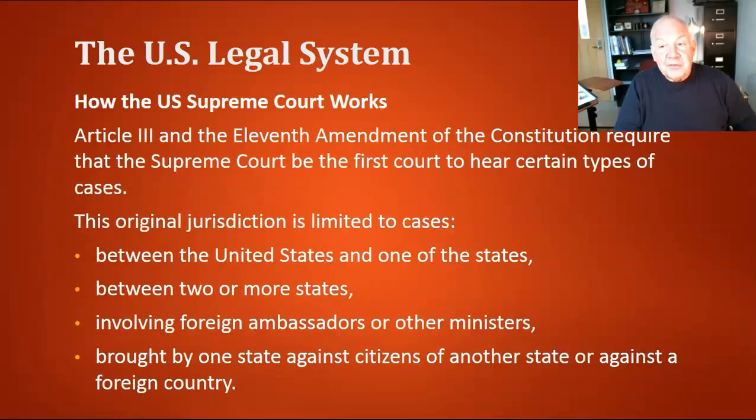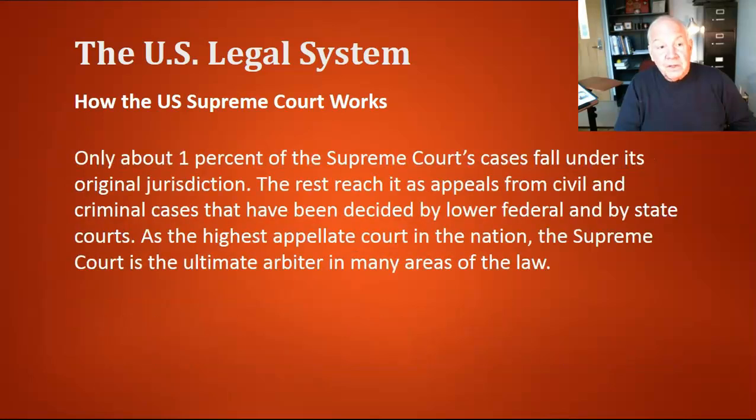Article 3 and the 11th Amendment of the Constitution require that the Supreme Court be the first court to hear certain types of cases. This original jurisdiction is limited to cases between the United States and one of the states, between 2 or more states, involving ambassadors or other ministers, or brought by one state against the citizens of another state or against a foreign country. Only about 1% of the Supreme Court cases fall under its original jurisdiction.